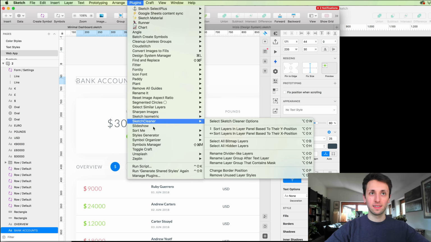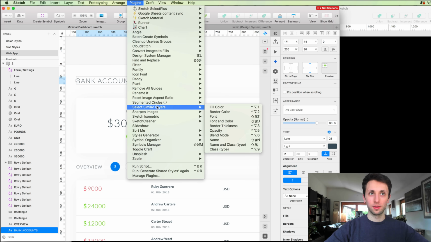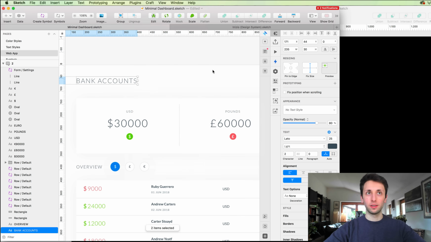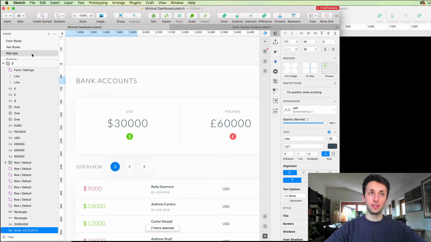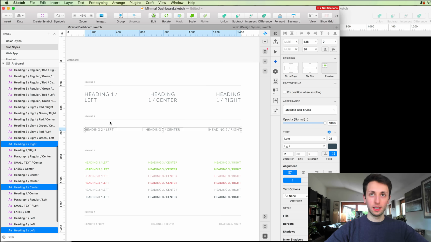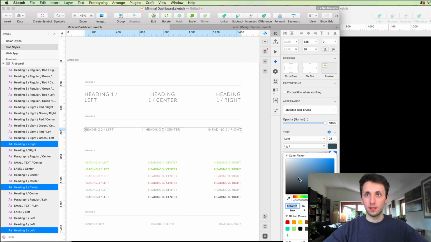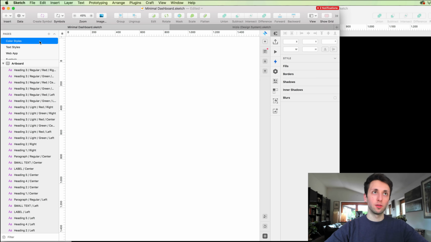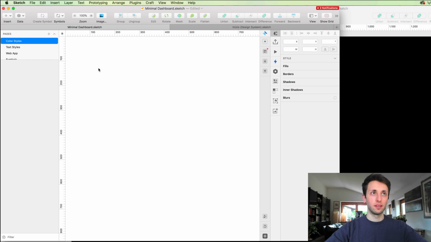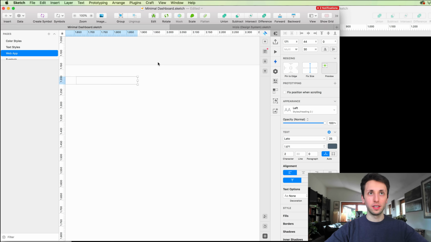So let's just use select similar layers again. Let's use font and color, assign it to heading left, heading 2, and I'm going to make this heading 2 just a little bit lighter, and I'm going to update the textiles so that it will update automatically in all of the text.